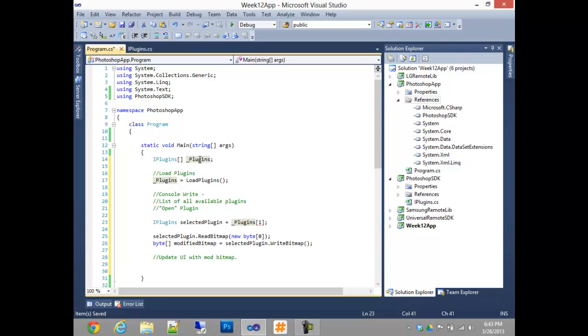It doesn't have to be anything fancy. It could be as complex as going in and finding all the red eye in the picture and removing it automatically. So those plugins are custom built pieces of software that run inside your application. So the interface gives you the liberty to do that. Okay? So that's kind of one scenario for an interface.